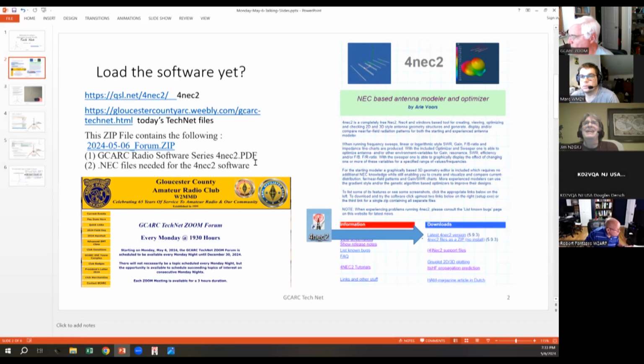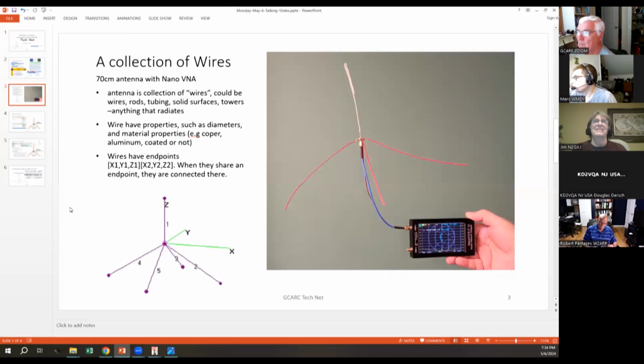What is antenna modeling software? The web page for 4NEC2, which is one of them, describes what this is all about. In short terms, United States government taxpayer money helped fund this work to analyze how one can estimate how a piece of wire with a current flowing through it radiates in space. By making a collection of wires and calling that an antenna, these models break down the wire into small little segments and add up the little radiated fields from all of them in order to create an antenna pattern.